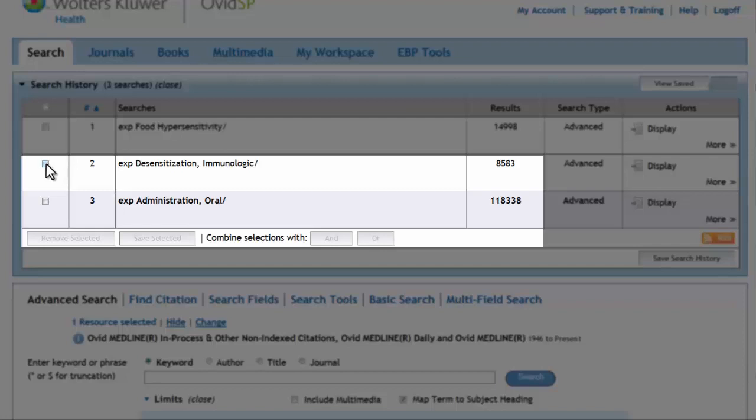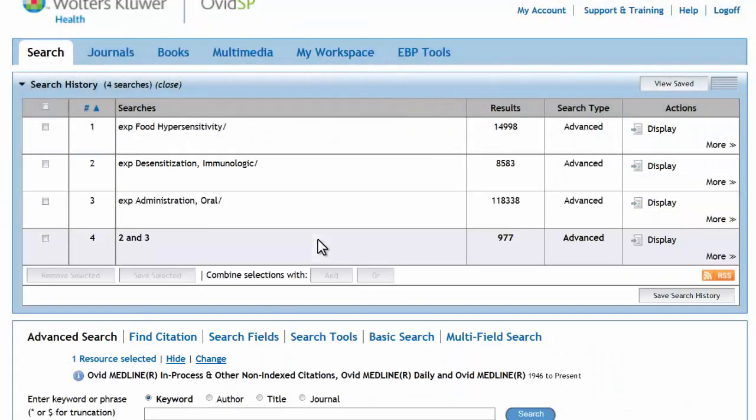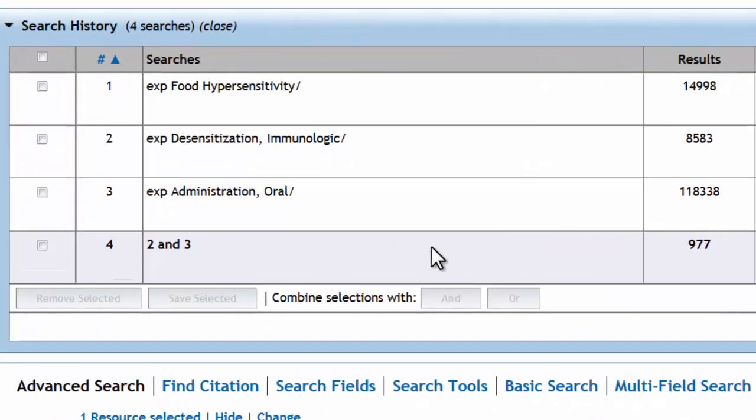To do this, simply click the checkboxes beside each subject heading and select Combine Selections with AND to only return results in which both subject headings are present. This generates a fourth line in our search history and a corresponding result set that represents our concept of oral immunotherapy.